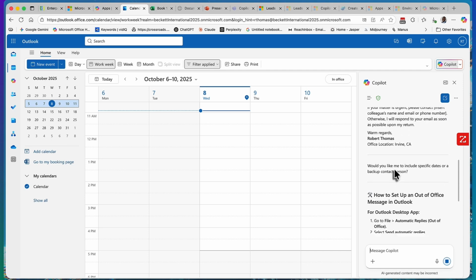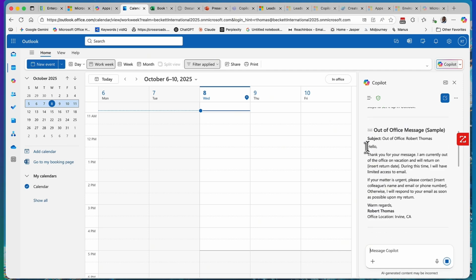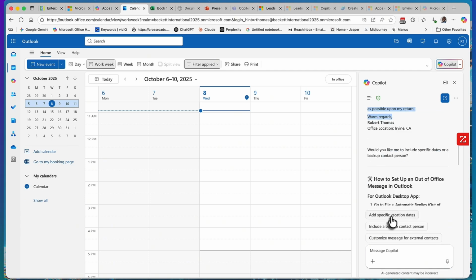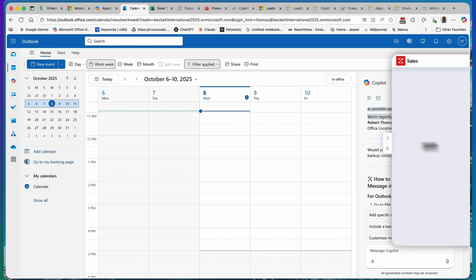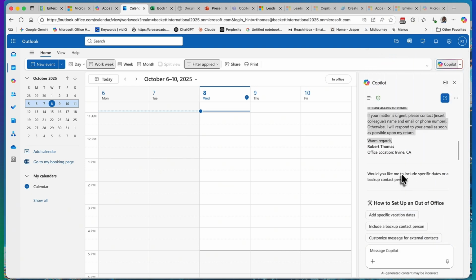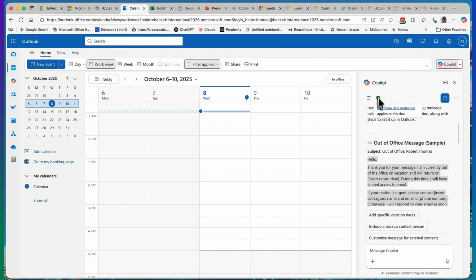Oh, this is pretty cool. Like, it's drafting this message, add something specific. Just make what I'm doing super easy to engage and navigate. Again, my data is protected, which is awesome. Let's look at it from a different angle.